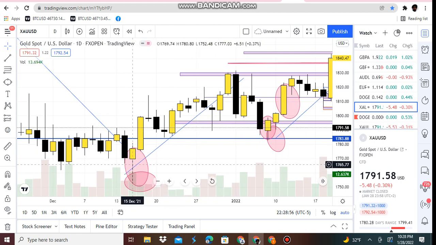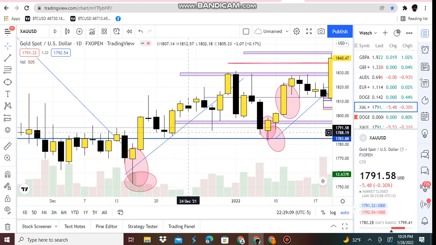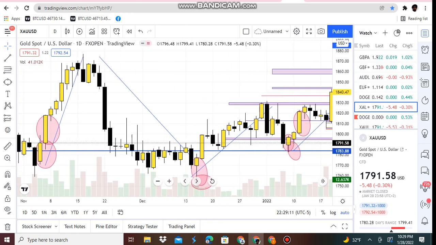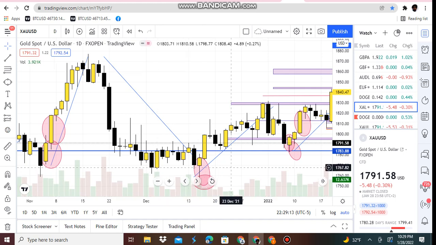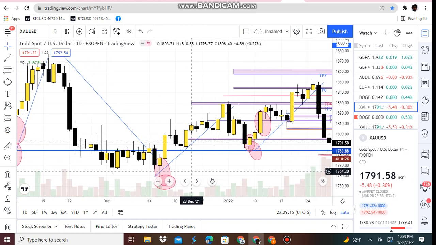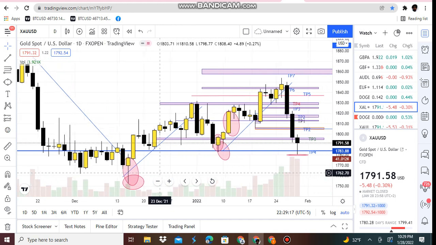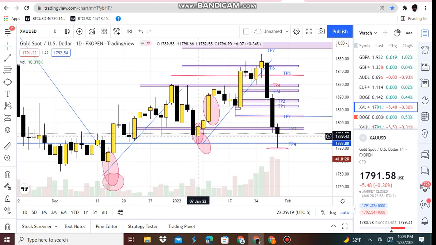You see this hammer pattern right here. The wick will be twice as long as the body. Sellers try to push price down. Buyers came and pushed price back up, creating this hammering out at the bottom. Now we're in an uptrend. So you'll see this candlestick pattern. It's a single candlestick pattern. It's one of the most recognized candlestick patterns that you will see in this market, a hammer. All right, so I want y'all to just be aware of that.